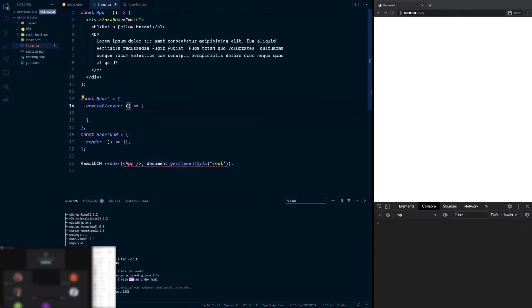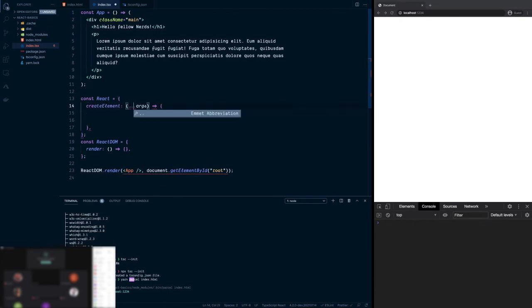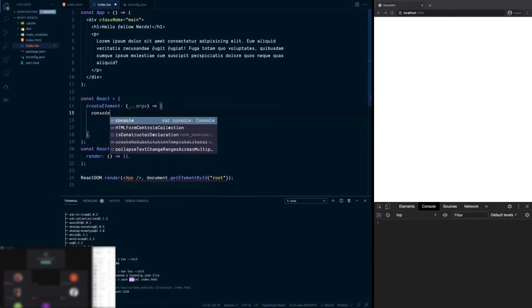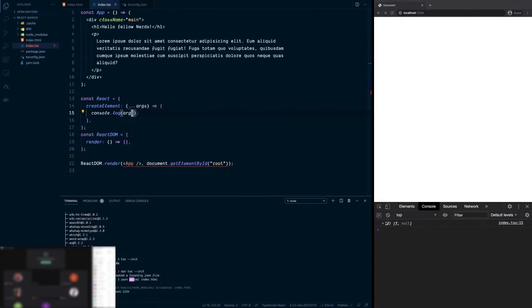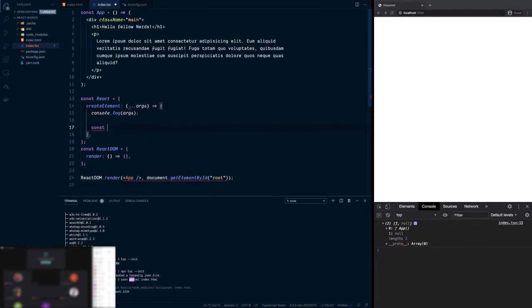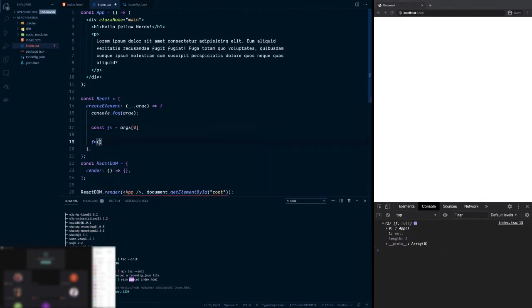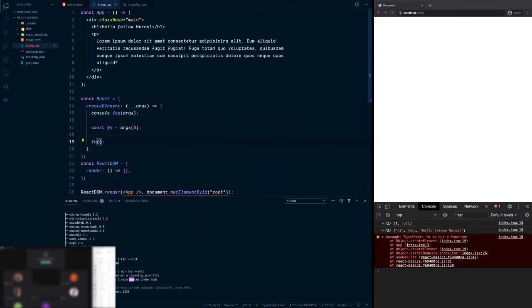So let's check what arguments we are getting here. We see that we get two arguments. One is a function, and the second parameter is null. So, okay. Now fn is the first argument, and we just call it, I guess. It's a function. Let's see what happens.